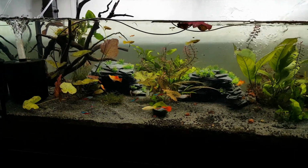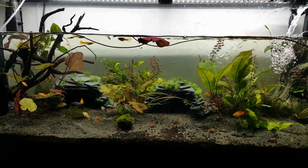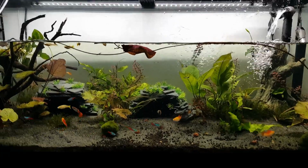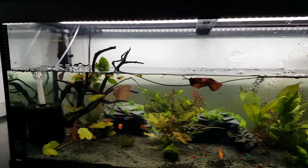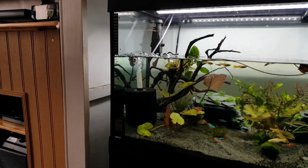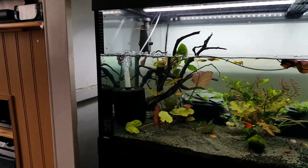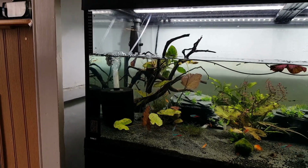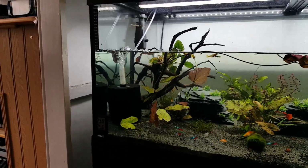Now, I'm not going to tell you how to gravel clean. Plenty of videos for that. This is about the amount of water that I take out, about a 40% water change. The reason I do 40% is that way I've still got 60% in the tank. So I'm taking a lot of the impurities out, but I'm also leaving a lot of the good stuff in.